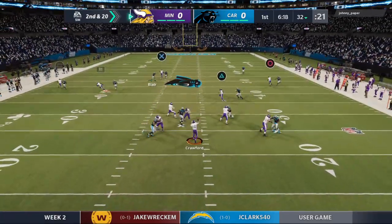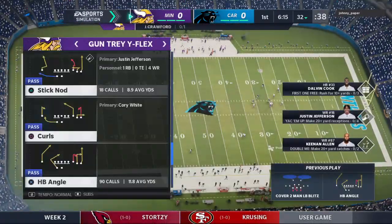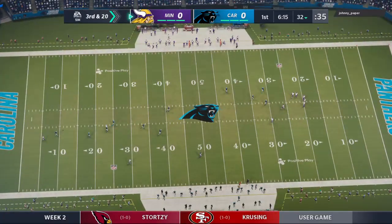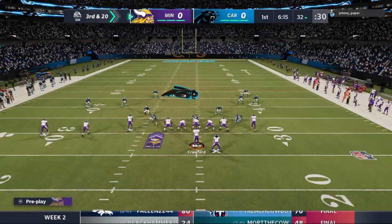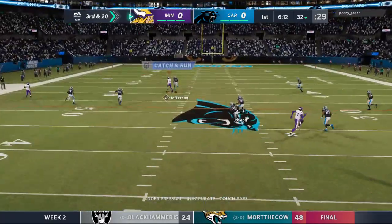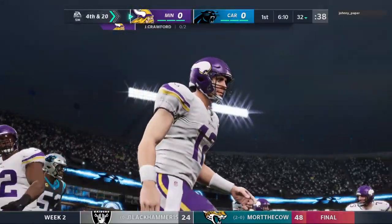From the gun, Crawford. Oh, going for Jefferson downfield. And that's going to be incomplete. Good effort there trying to take a shot, but it's 3rd down. I like what they did there because many of the deep throws we see in the course of a game come to the outside, the perimeter of the field. In this case, they used the slot receiver to run deep downfield and tried to connect that way. Unsuccessful in that attempt, but I like what they were doing.